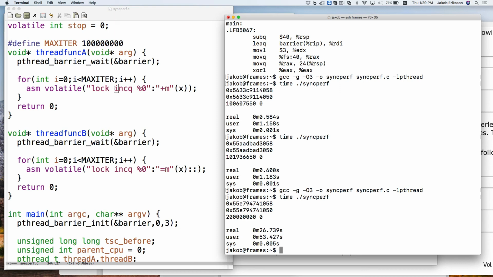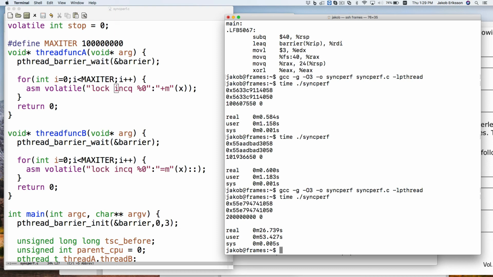Yeah, so it's clearly harder to do an atomic instruction than an mfence. I think it took about twice as long, probably because we actually did twice the amount of work. We actually got twice the number of pluses done too. But it's not obvious that it has to be like this, because another correct execution would be to run all of these first, and then all of those. But there's a total order in the sense that another observer, no matter how many other observers you have, all of the increments happen in the same order for everyone. But it doesn't say that they have to interleave perfectly like this.